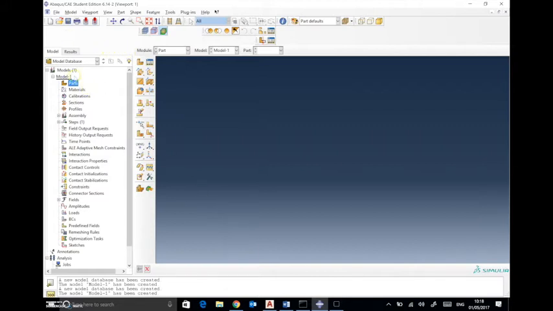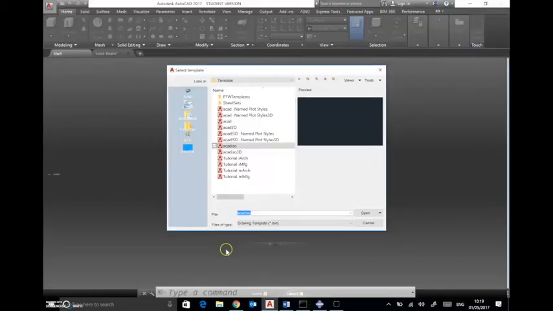When creating the parts, we start off with the models. When you're creating the models, there are two ways. The first way is by just creating the parts and then assembling them in Abaqus itself, or using alternative drawing tools, SolidWorks, AutoCAD, or Revit, or many others, and then exporting the files to Abaqus. Here, we are going to use AutoCAD to draw our parts.